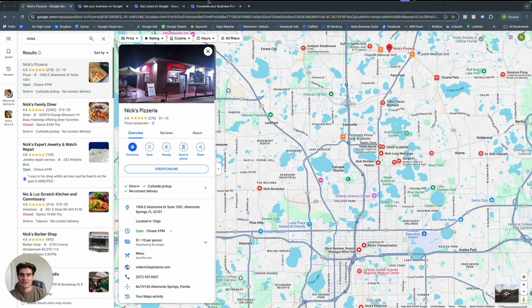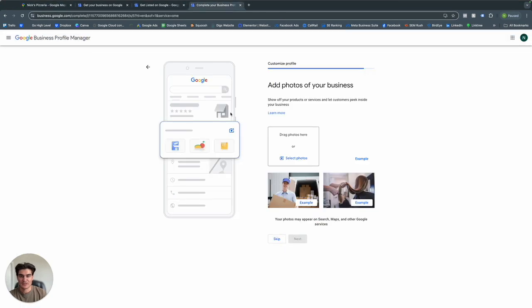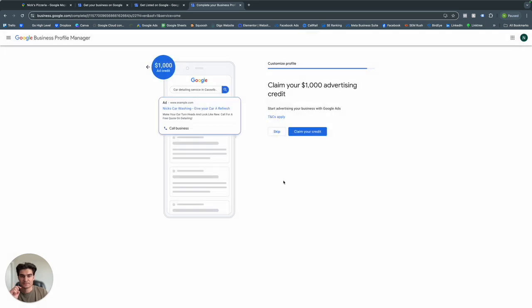So you want your images to catch the eye, and really personify what your business provides. So it could be a before and after if you're a car detailer. It could be a before and after of a tree service, just you doing the act. You get the gist, but just make sure these pictures are high quality and really grab the attention of people surfing the web. So we'll skip this for now.